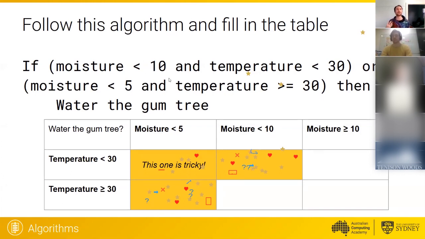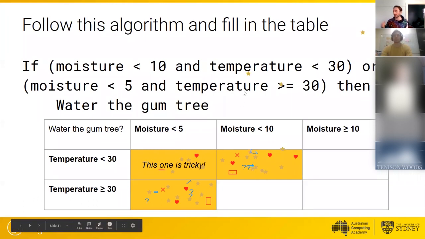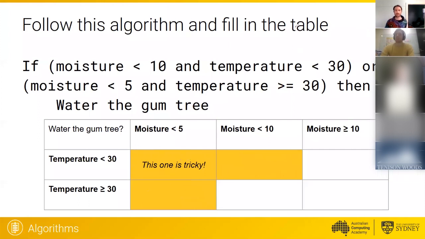We use computers to do automated testing that tries lots of different values. If we see one we don't expect, it prints the value and then we look to see if there is indeed an error. It's a bit harder to predict the output without trying specific values against each condition. If any of you have used CrocLearning or our challenges on CrocLearning, you'll notice that every time you answer a question it gives you a bunch of test cases to check whether you've done the problem correctly. In Years 9 and 10, we really want students to be thinking about that themselves and thinking about the test cases for problems they're solving.